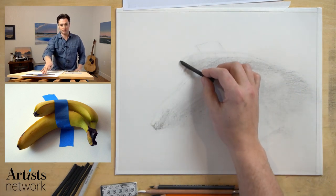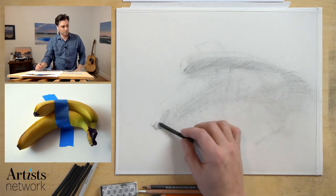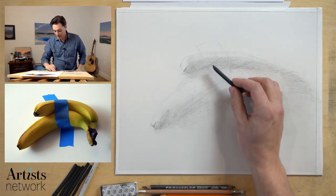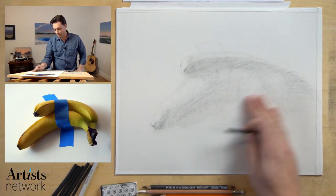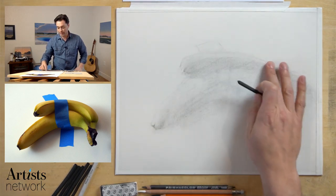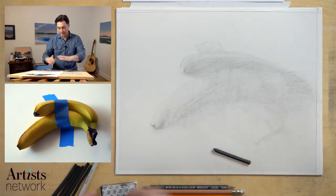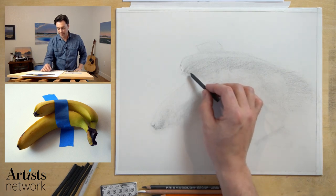I've got my reference photo in front of me. I have the light lines still kind of established, but I'm losing them in here, so I might have to reestablish those edges. I'm trying to be a little more careful with the forms. In the previous drawing I may have been more careless about the edges. Definitely up in this area I want to preserve that light bit more — paying attention to those edges. That light background against the dark shadow helps to pop that forward and reinforce that sense of form.